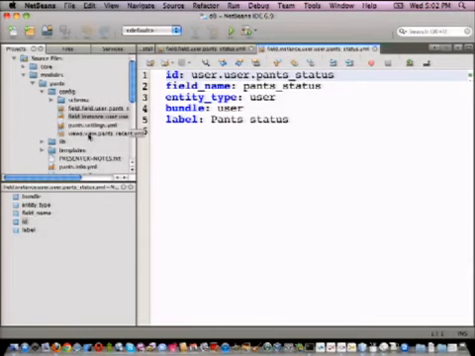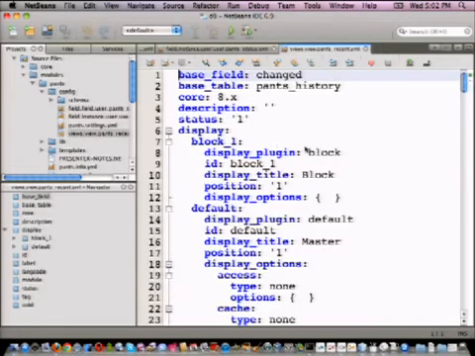The other way is you can just make the thing you want in the UI and export it. That's actually what I did with views. Instead of trying to figure out the minimal information I could put in here, I just made my view, it generated the YAML file, and then I copied the YAML file into here. So that's kind of neat. Those are two different ways you can specify your default configuration files.